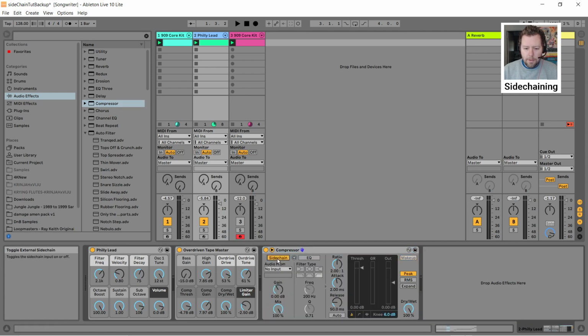I'm going to enable sidechain. I'm going to take the input from the drum kit. So this could be anywhere, any channel. Enable the EQ, the low pass, drop my EQ to around 100. I'm going to put the Q up, the ratio up, the attack down, and the release to around 100. And then it's just a matter of bringing the threshold down. So let's listen to that.